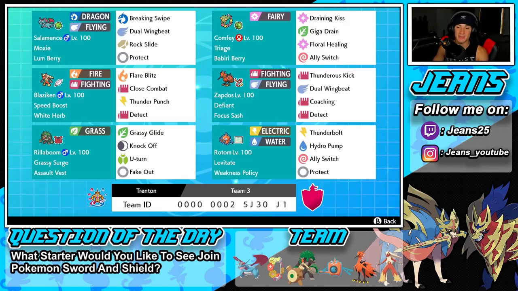Final Pokemon on this team is going to be Rotom Wash. Levitate ability, Weakness Policy as his item. Once we get that proc rolling, we're going to be able to dominate, and I feel like it's going to be fairly easy with the Comfey, because Comfey is just a great Weakness Policy proc. I feel like it's one of the best in the game, considering it gets first turn priority with its Triage ability. We got Thunderbolt and Hydro Pump for STAB, Ally Switch to protect ally Pokemon if we're not using them as an attacker, and Protect as our final move.